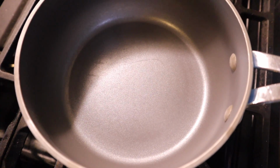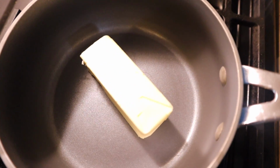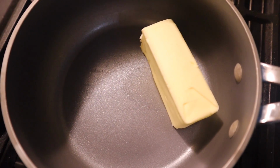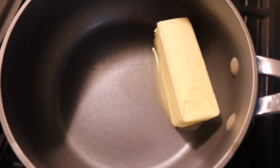On your stove in a medium pot on medium-low heat, we're going to add 6 tablespoons of butter. This is just a stick of butter. It is unsalted, and we're going to let this melt slowly.